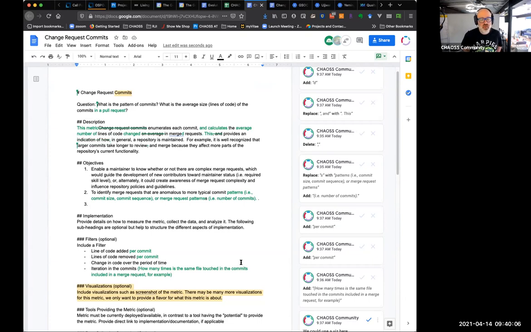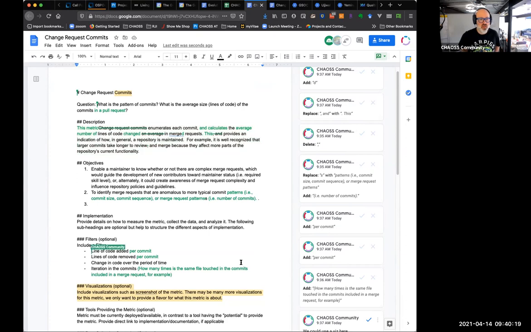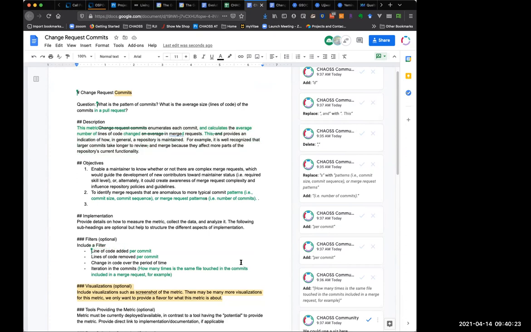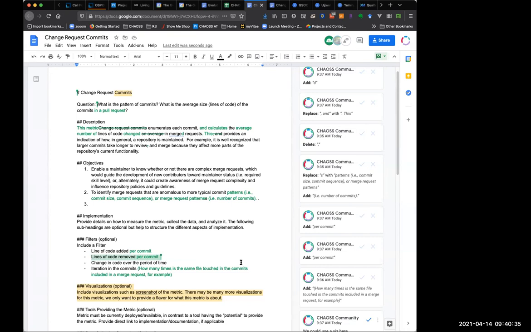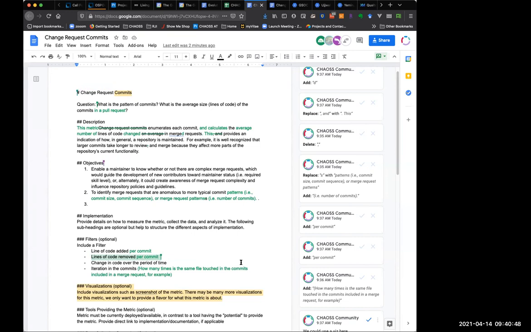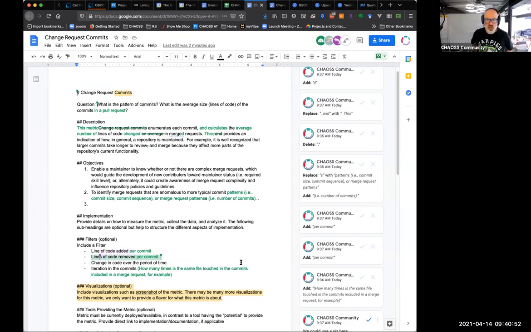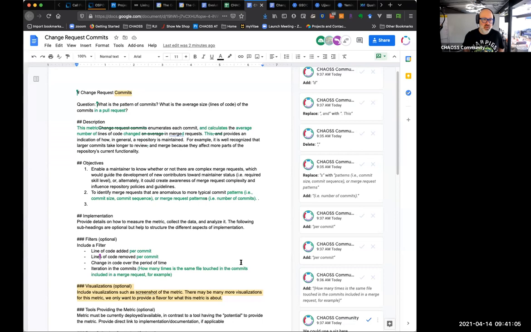So in a pull request or a merge request, there's how large are the commits in that merge request. Each merge request will have X number of commits that contain X number of lines of code changes. And that's a difference that can be useful for understanding patterns of behavior in a repository. Right. Commit sequence patterns are, like, are people editing one file at a time and committing in that order? Frequency of changes in the commit. Yeah, are they making commits that overwrite their previous commits, that kind of thing. And then merge request patterns are simply how many commits are in a merge request.